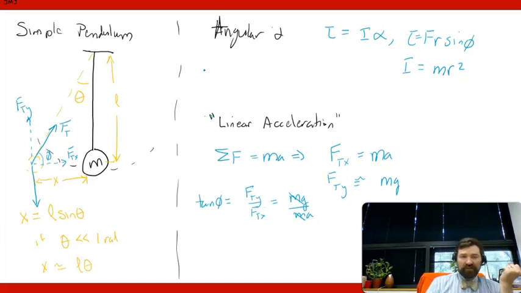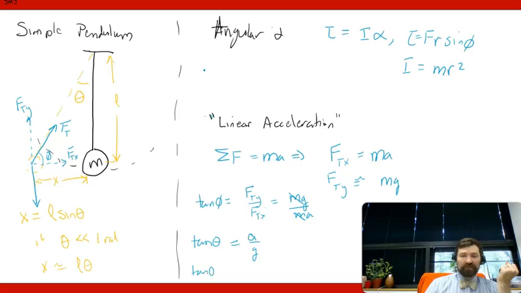Looking back at my triangle, I can see that I have a right triangle that has phi in one corner, theta in the other. So I can always instead choose the tangent of theta, and it's going to be sort of the reciprocal of the tangent of phi. And so that will give me a divided by g.